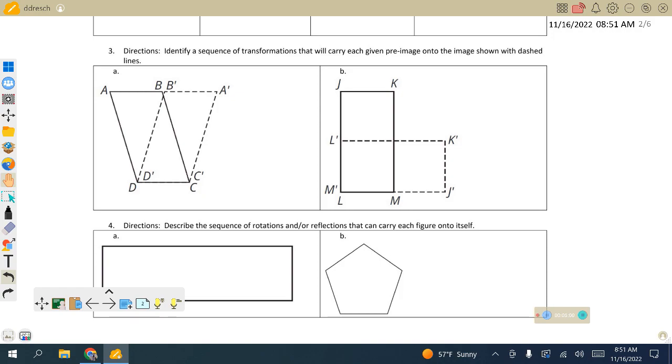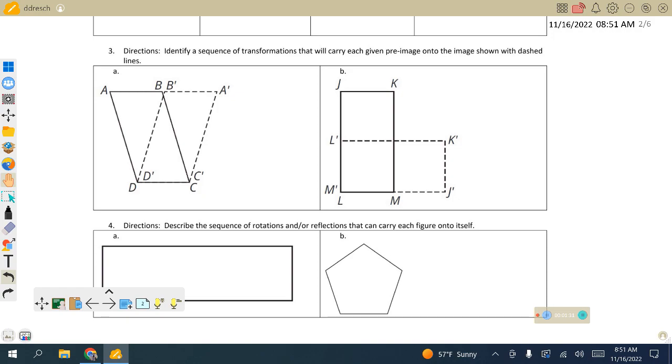Don't forget all the transformations we looked at. But what I'm thinking here is maybe a reflection is happening to start off with. Okay, maybe if I go ahead and say reflect it along a vertical line, that will at least flip my orientation around, right? So if I flip that around a vertical line, that gets that parallelogram, then A over here in A prime, B right here at B prime.